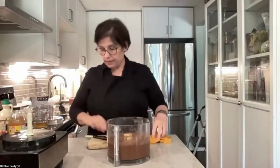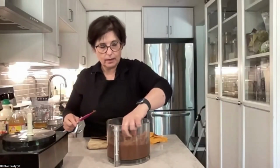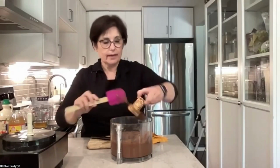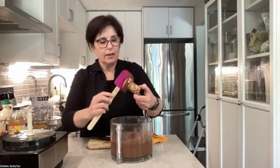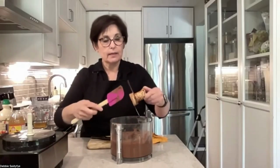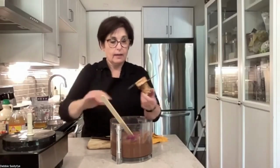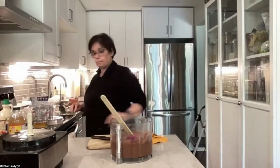What I'm going to do is take the blade out here, and then I'm going to add some chocolate chips and some nuts. This is a little extra. Let me put this blade here.